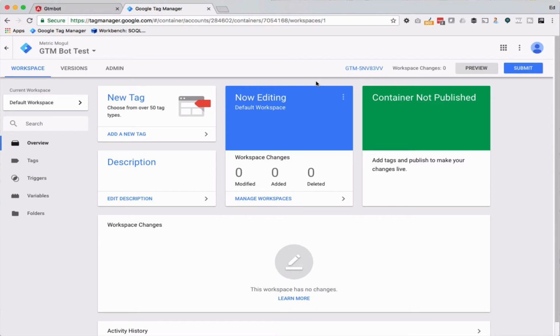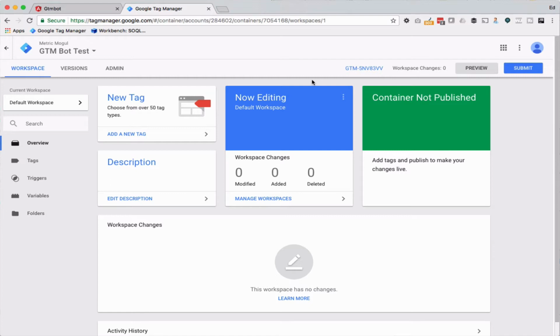In this video, I wanted to show you a little tool I've been working on which will help you implement your analytics and your marketing tags in record time. For those of you not familiar with Google Tag Manager, do check out my Google Tag Manager tutorial. It's an hour long, it's absolutely brilliant, and it'll go through all the basics you need to know.